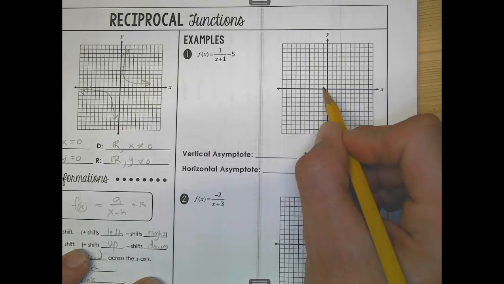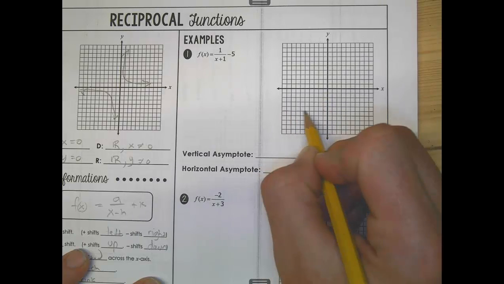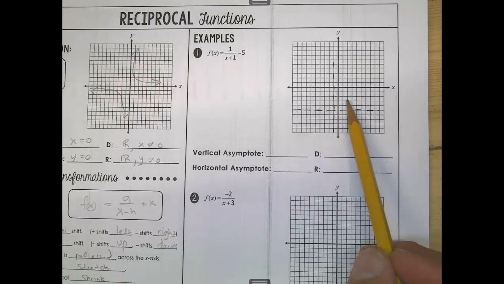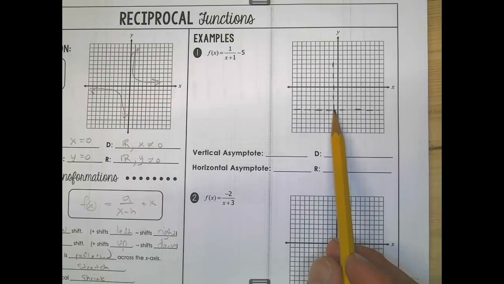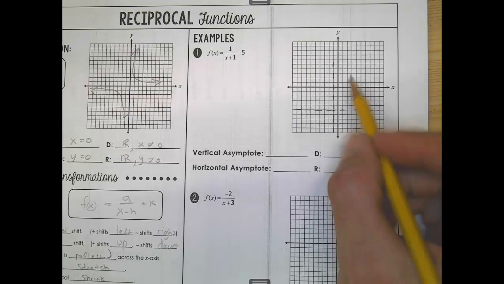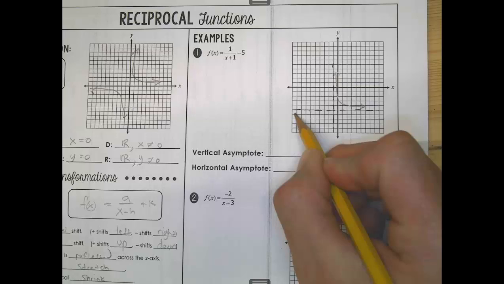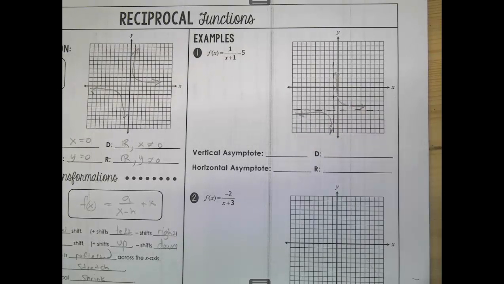So I'm going to go 1 unit to the left and then 1, 2, 3, 4, 5. And I'm going to put the intersection of my horizontal and vertical asymptote there. Whereas before the horizontal and vertical asymptote met at the origin, this time they meet at the new center, I'll call it, of this function. And then it's pretty much the same thing, where it's the hyperbola that looks like this. It's not perfect, but you get the idea.